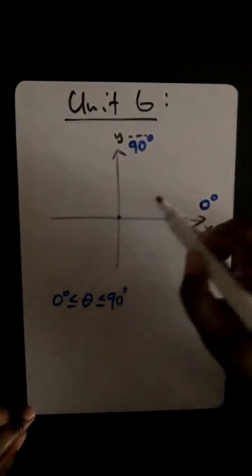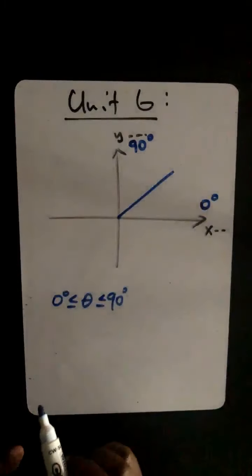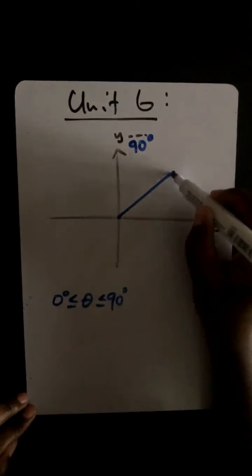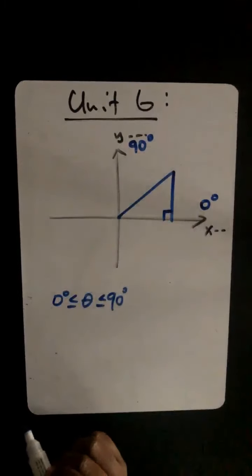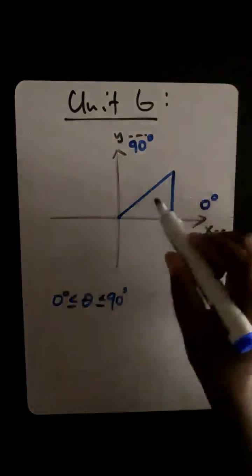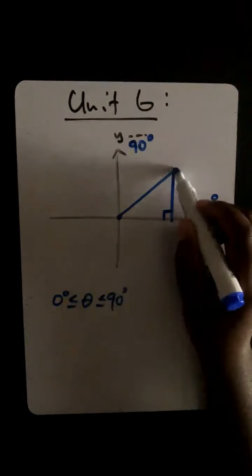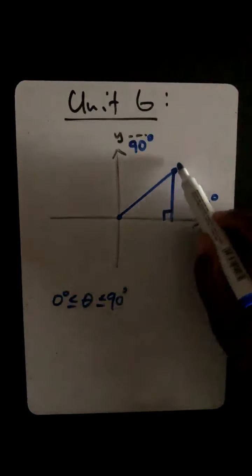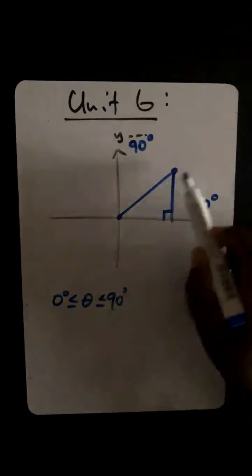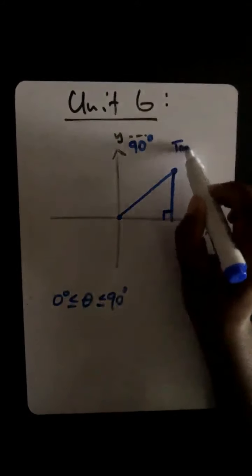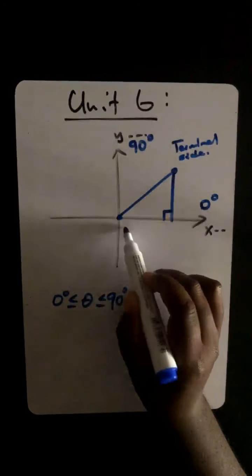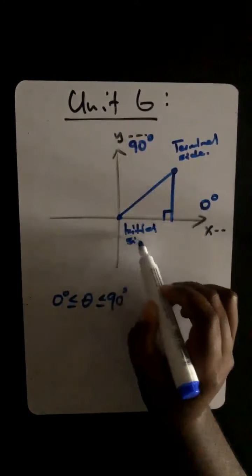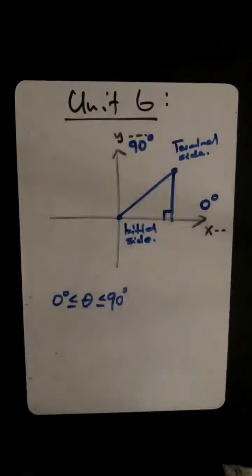So you just make a dot there, then you draw that line, then you do a vertical line. So that angle there is your 90-degree angle. So guys, you remember from our very first lesson, we said, what is this being called? And we said, this is the terminal side. I'm not sure if you guys remember. We said, this is the terminal side, and that point there is the initial side. So you don't need to stress that much about knowing which one is terminal, which one is which. It's just for you to add to your knowledge.